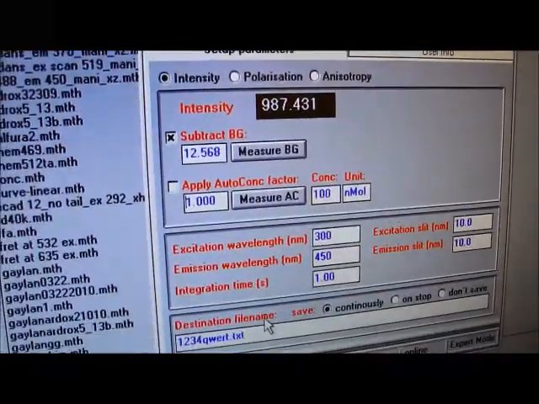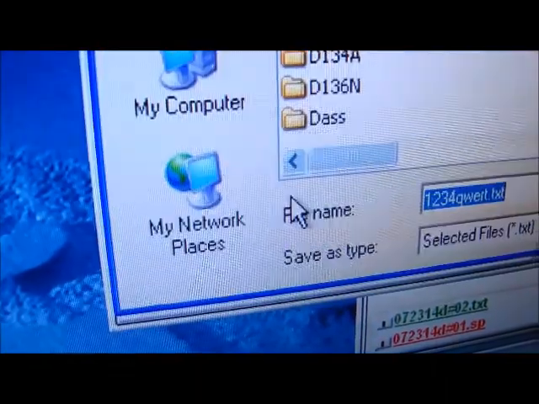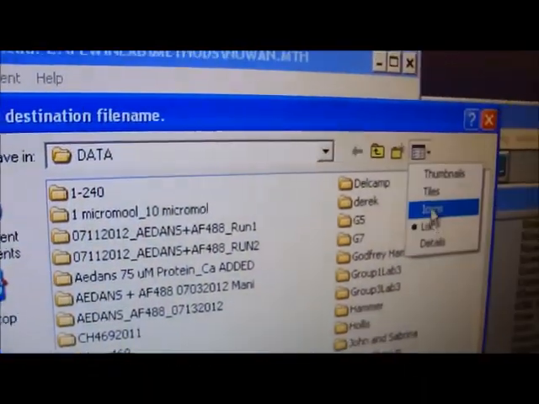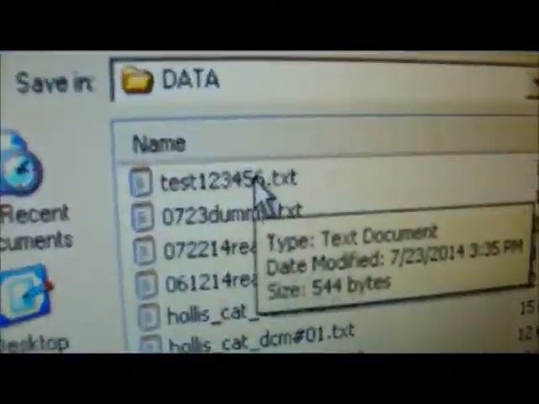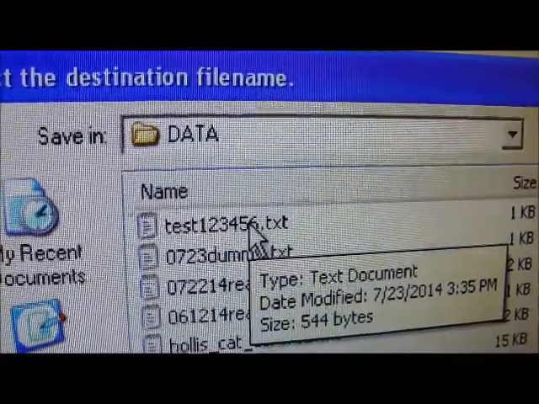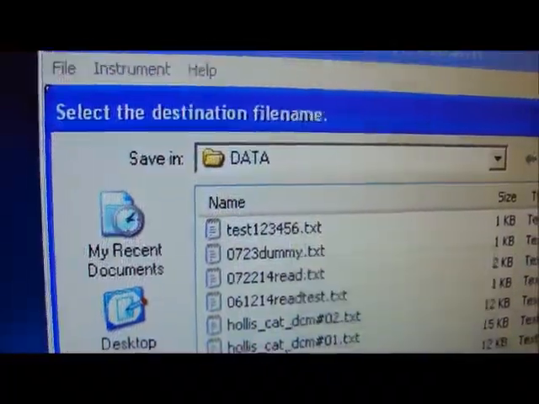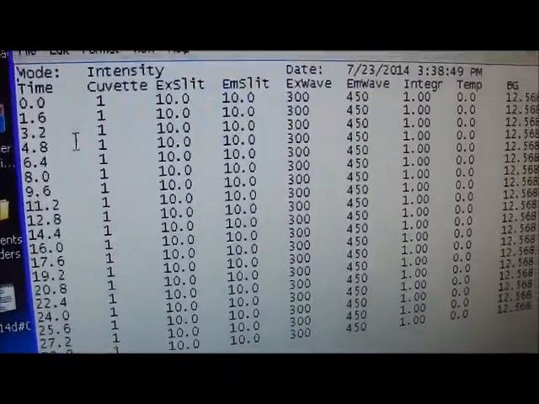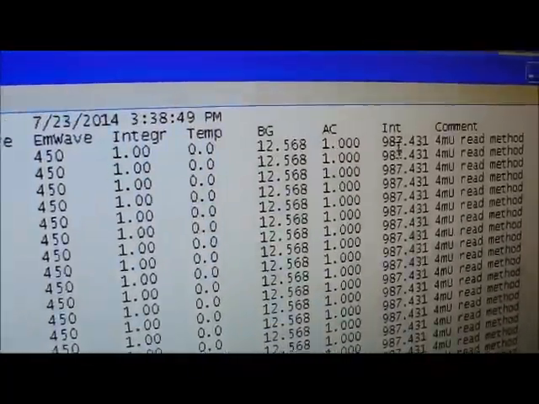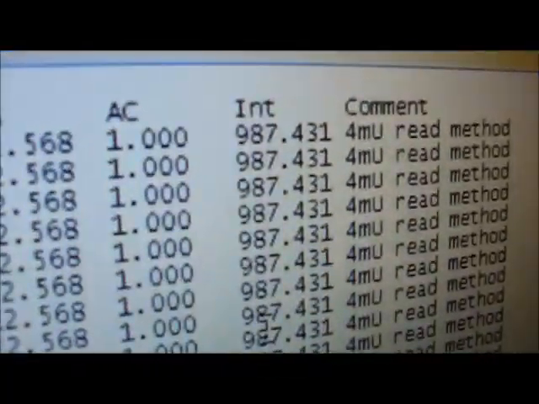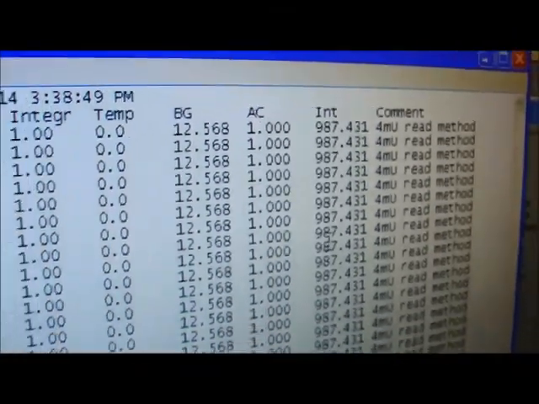And then to look at your data, you double click your file name, come here, press details once, twice, and then this is your file. So go ahead and throw it on the desktop, which I've already done right here. You can see it on the desktop. Once you have it on the desktop, you can double click and you can see at the different integration times your different intensities. The intensities are all the same for us right now because our sample is saturating the detector.